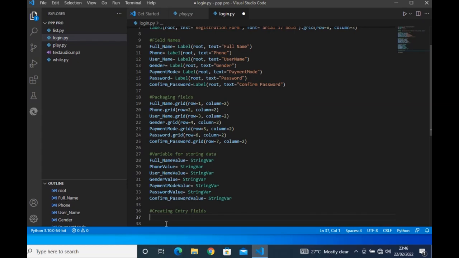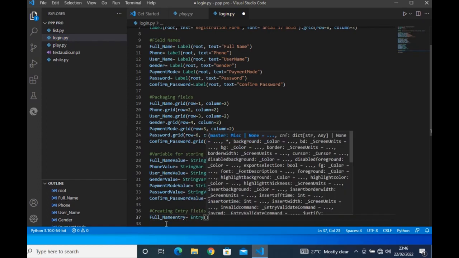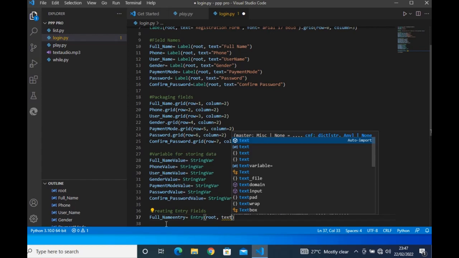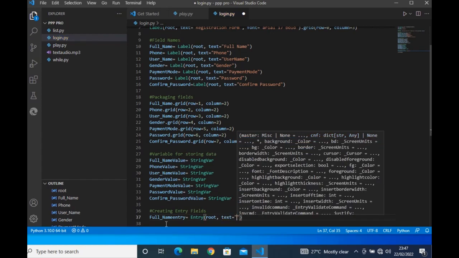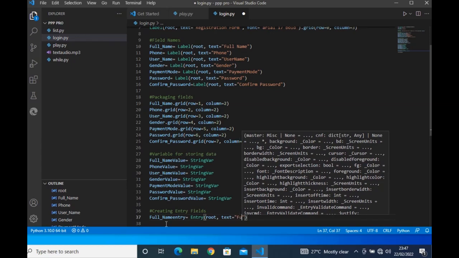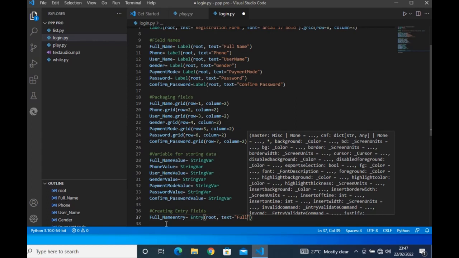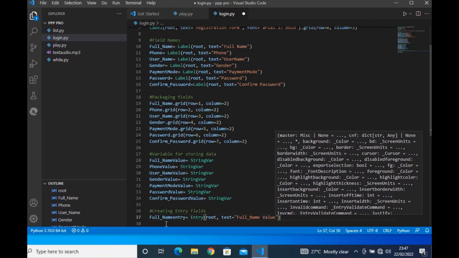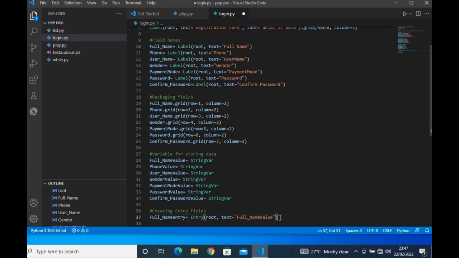So let's say full name entry is equal to entry into root, comma text is equal to full name value, which is just one word.